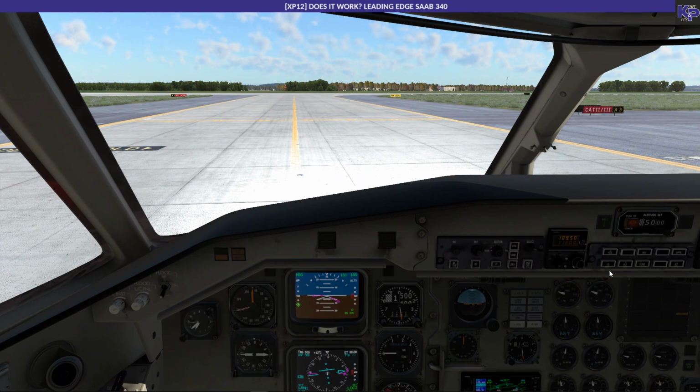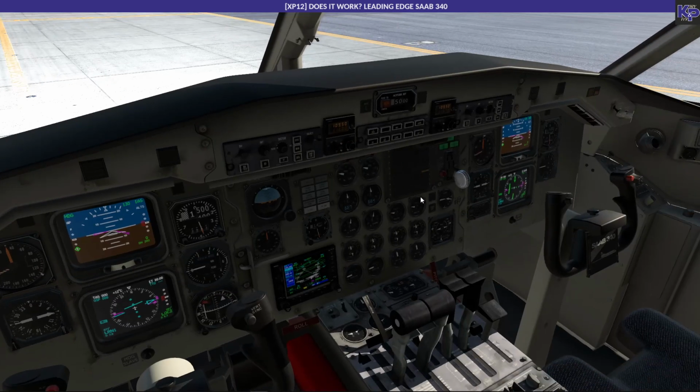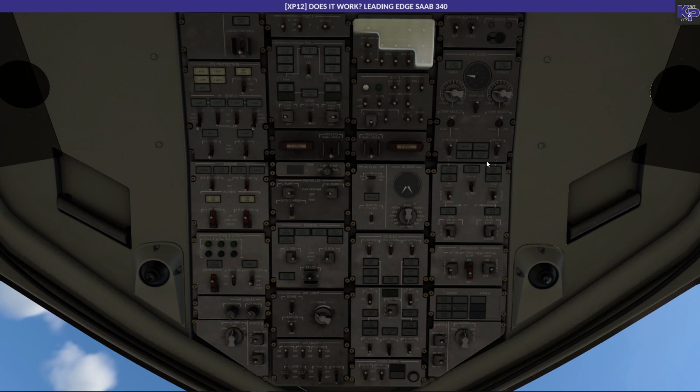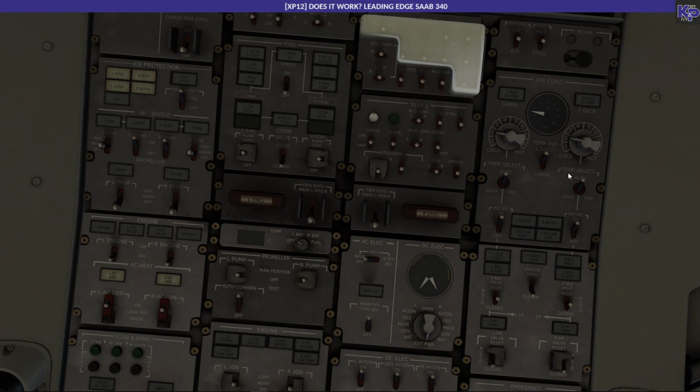Landing lights are on, taxi lights are off, central warning panel push check. We have something in the air conditioning. Ice protection. Something here in the air conditioning. Let me check.